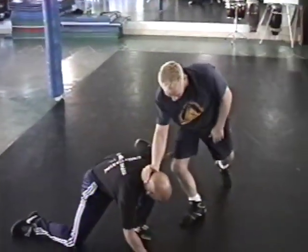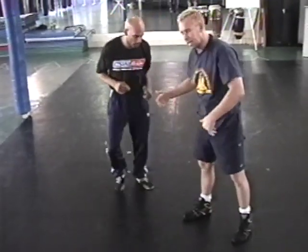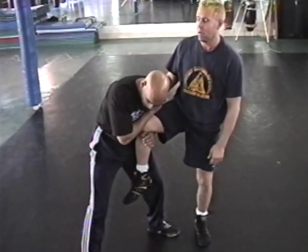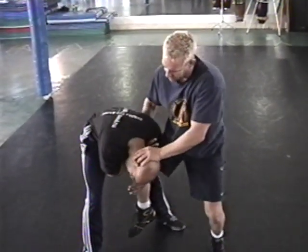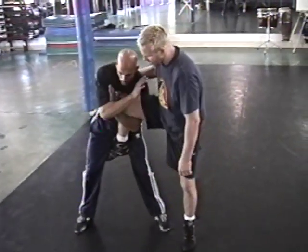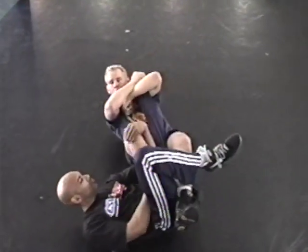If he starts to shoot in, I keep my hand here. Now I know he can still snag my leg — that's okay. Then he comes out and stands up. When he gets control of it, I've got to control it. If he's got my leg, I've got to pull from here and either stuff his head. If he's lifting his head up, I push his head up and pull this back down. If he's got a good hold on my leg with two hands, what I'll do is jump on his leg and take his leg.